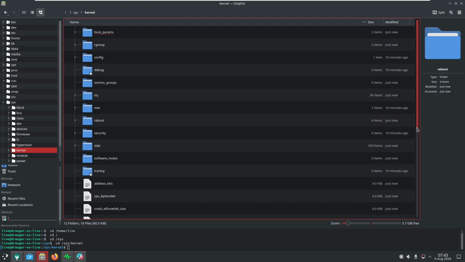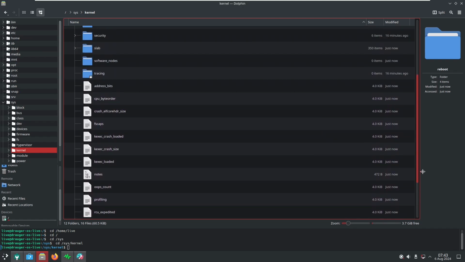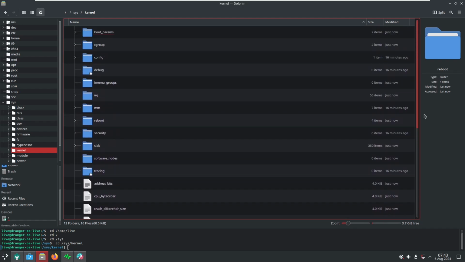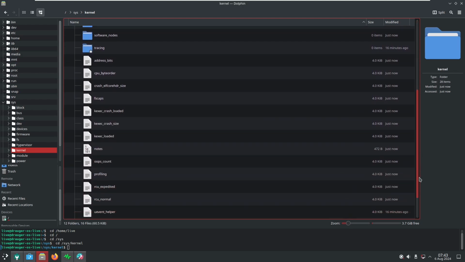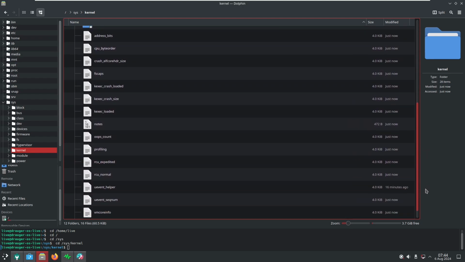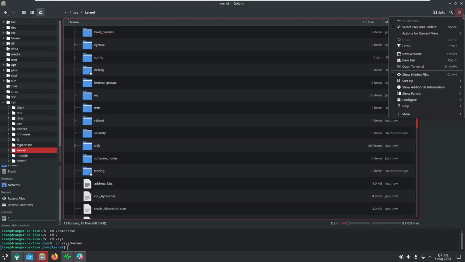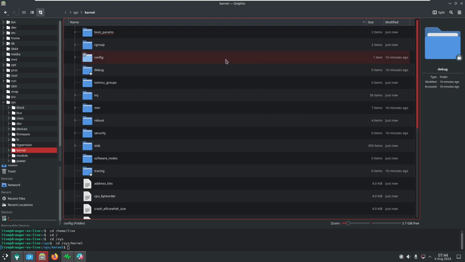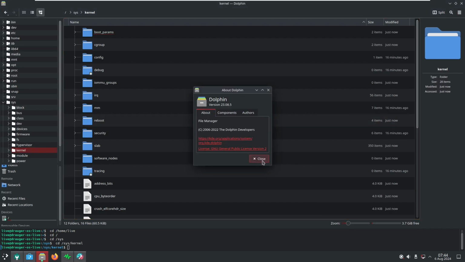You can try it, and if you're satisfied and you also get all the information from other sources, don't just watch my video and install any operating system on your PC, because you shouldn't be trusting anyone. You need to get all the information on your own, and if you're satisfied then go with the installation. Here are some of the file manager options. You can change the preferences, you can configure. These are all the same KDE Plasma desktop environment things, so I don't think there is anything to show here, so I'm going to close all those things.